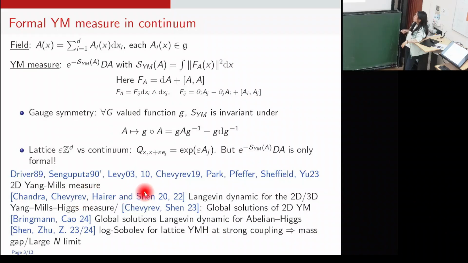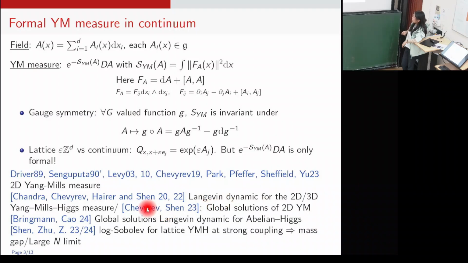And their solution will satisfy these gauge covariance properties. And here they are using regularity structure theory to handle the small-scale problem. Because this gives us a nonlinear PDE, and using regularity structures, they have a systematic way to handle the related renormalizations. But the solutions in these two papers are still local in time.